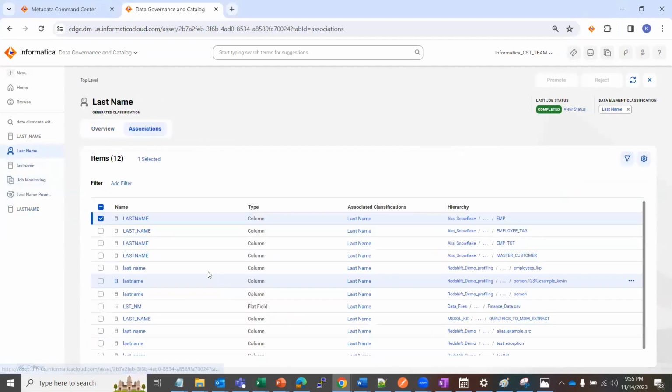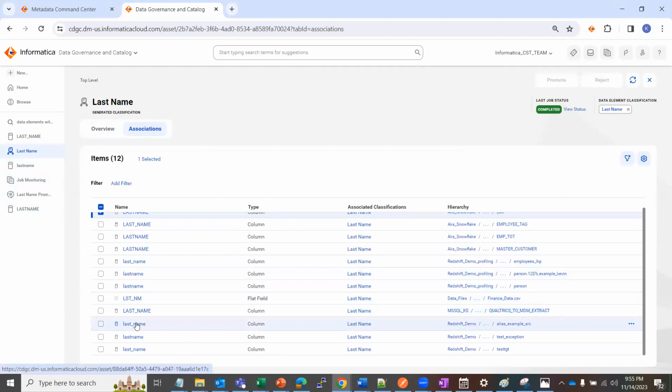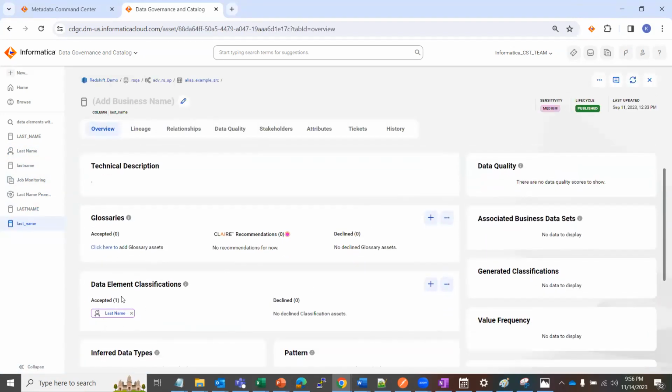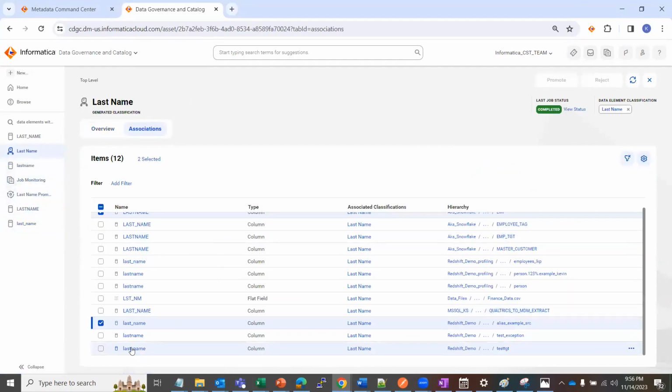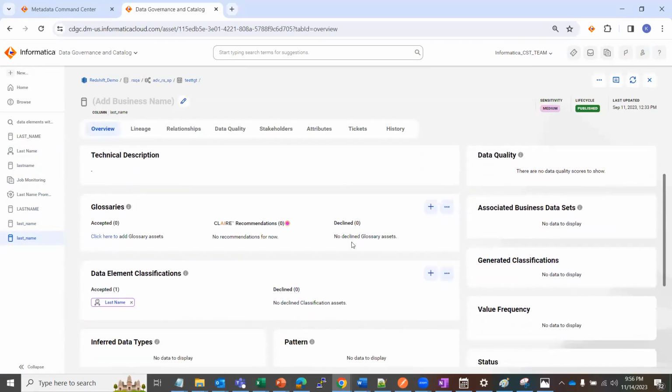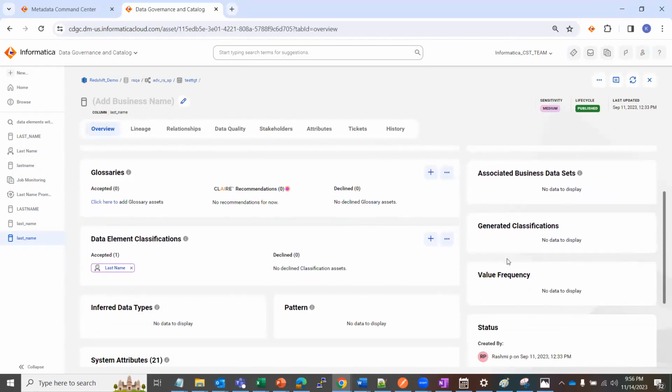Let's review a few more. So we see it here, nothing on here. This way, you can curate the association between the data elements and the general classifications through the UI in CDGC.